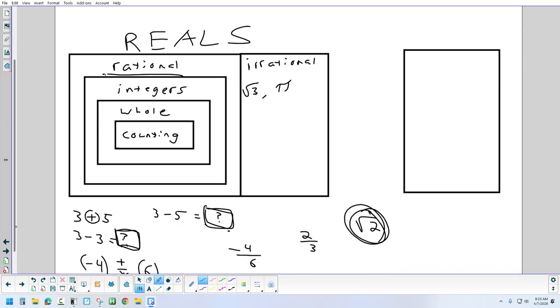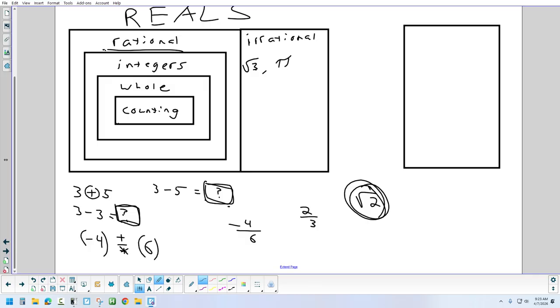But there's some more kind of calculations we can do, a little more complex than subtraction, a little more complicated than division, but it has to do with square roots. It has to do with the square root of a negative. Okay. Now, the applications for square roots of a negative, a lot more complicated than 3 minus 5. All right. When could you do 3 minus 5? Well, that's simple. You owe someone money. That's a common example of being negative. Like if you owe the bank money, you might think of that as a negative balance. You got to pay it back.